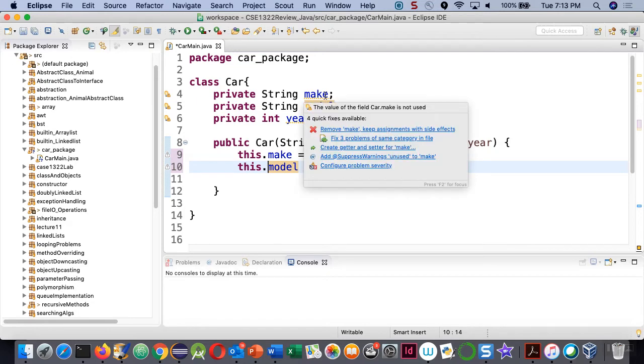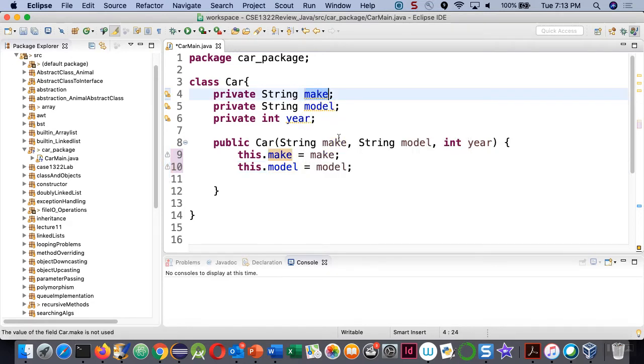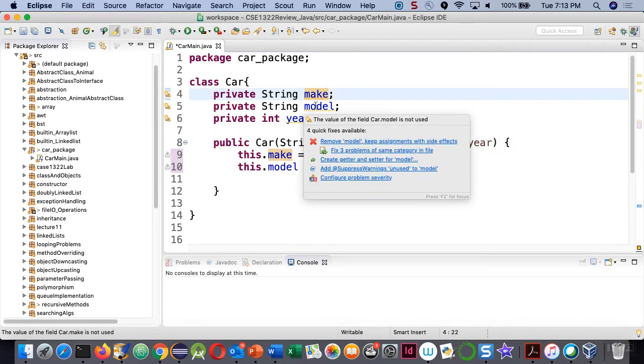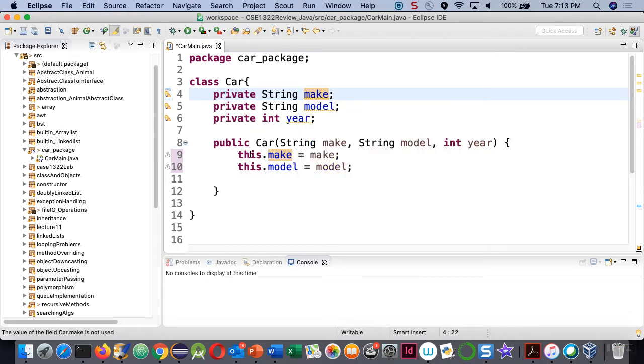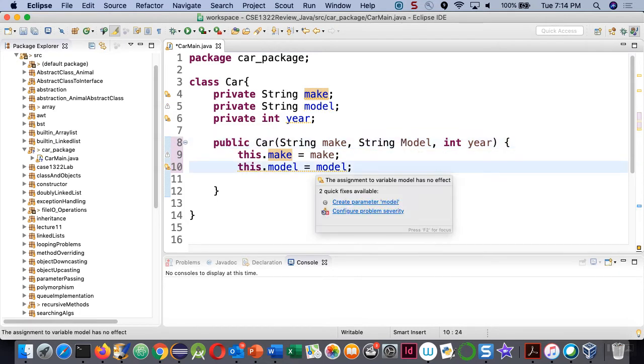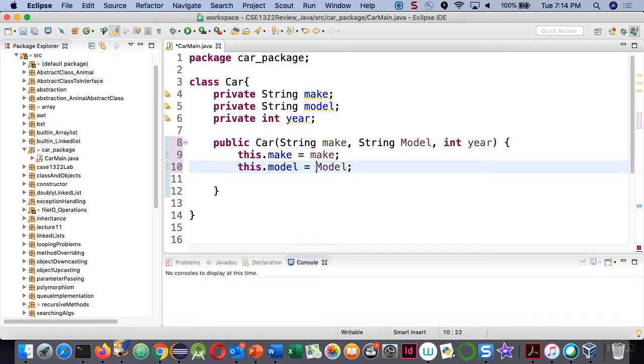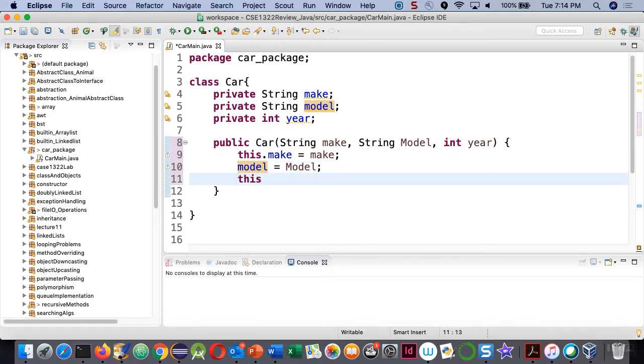Remember the rule: if the argument name is exactly the same as the attribute name, then we need to use this. But if they are different, for instance, if you say Model with uppercase M, then this operator is optional. And this.year equals year.